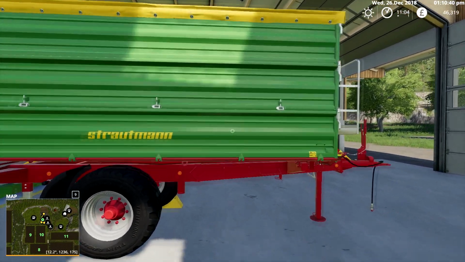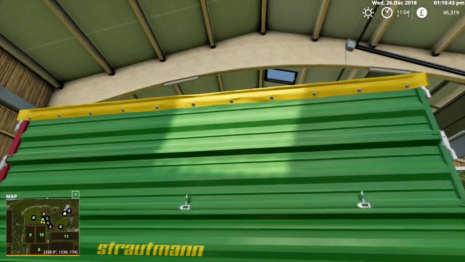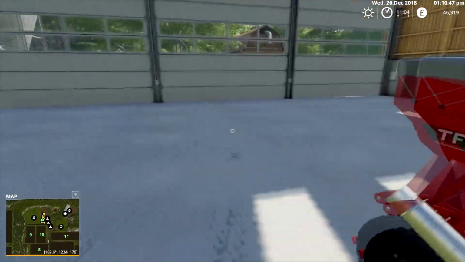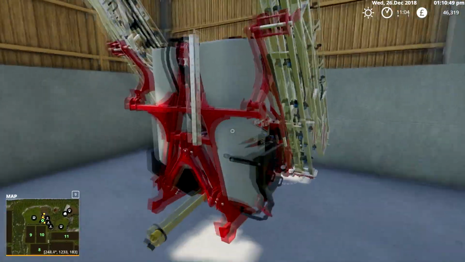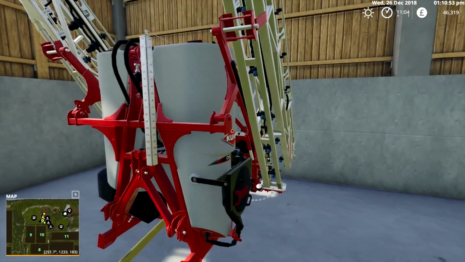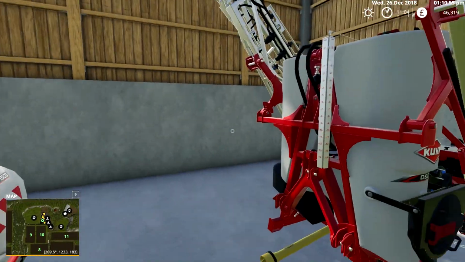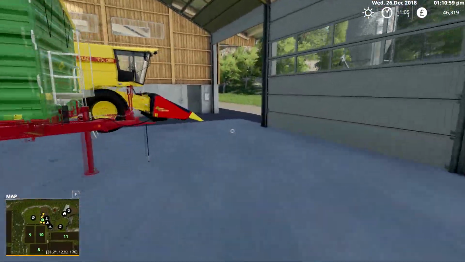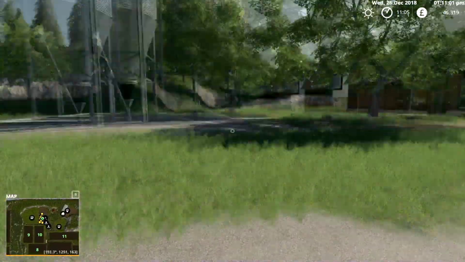Well, the Strassman trailer fully expanded. The seeder and the liquid fertilizer, we need both, because if you get a lot of weeds in and you don't deal with the weeder, you've got to spray them. So we've got that for that job. Now I think that's it for around here.